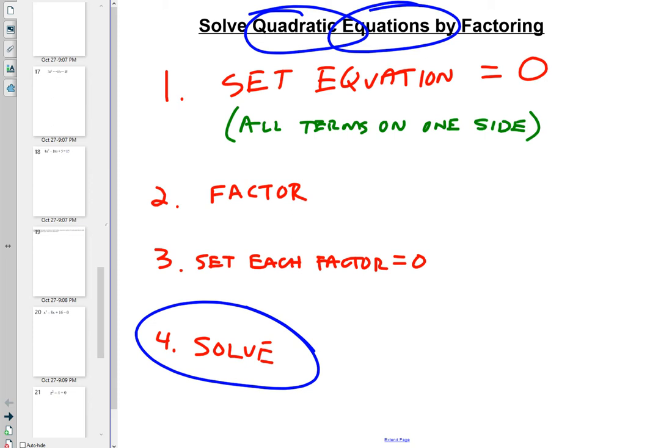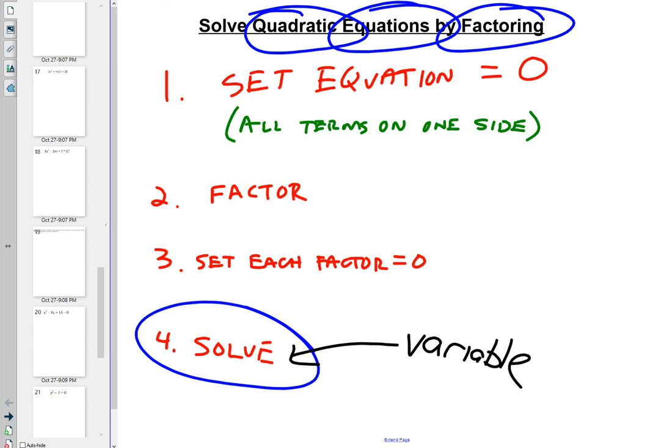I'll say it again, and then we'll see if you forget it again later on. Quadratic, second power. So what's going to be taken to that second power? The variable that you're trying to solve for will be taken to the second power. Well, that causes some issues that you have to deal with. These are not going to be like the equations that we've solved before, which are linear, in which the variable is being taken to the first power. We have a variety of methods that we can use to tackle this, of which we're going to be tackling one of them today, which is factoring. We're going to use that skill that we learned last week in order to solve a quadratic equation.